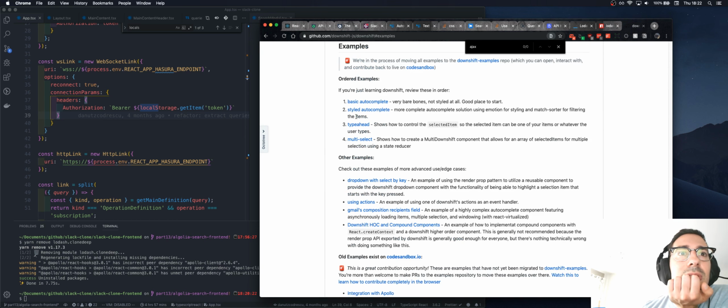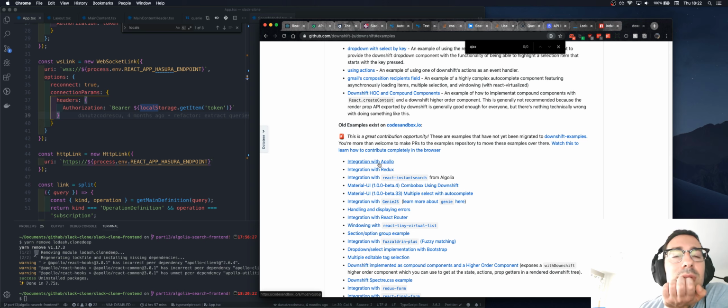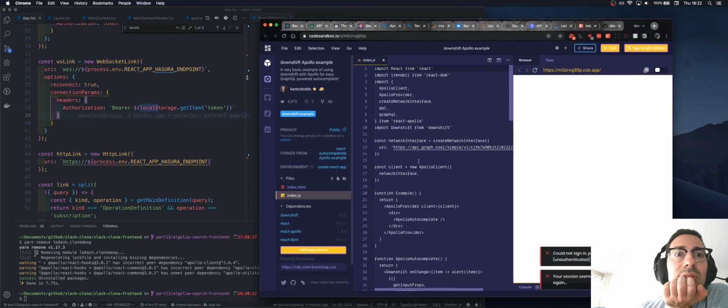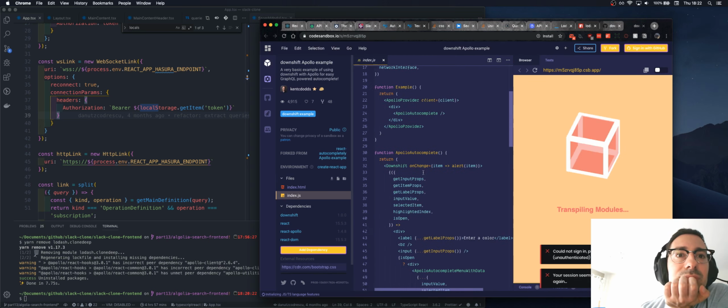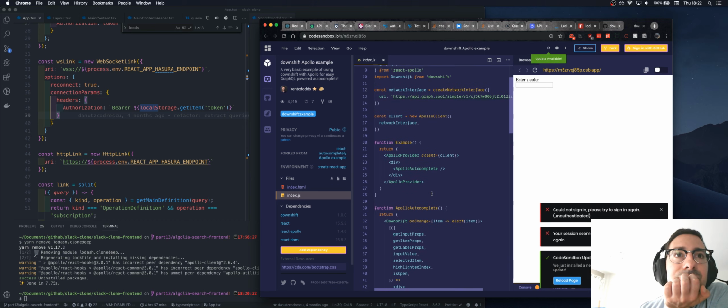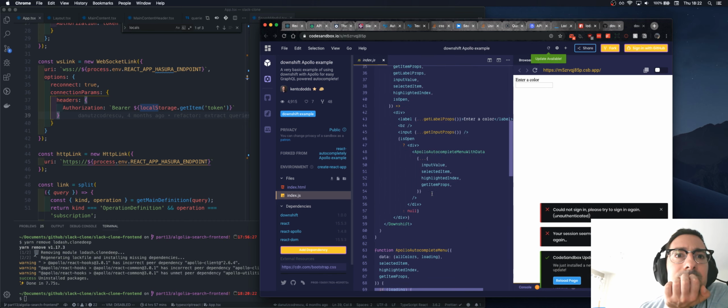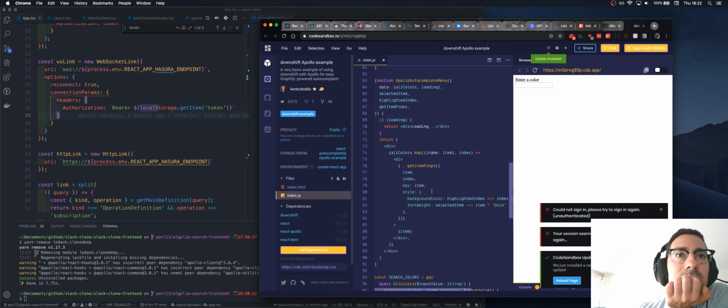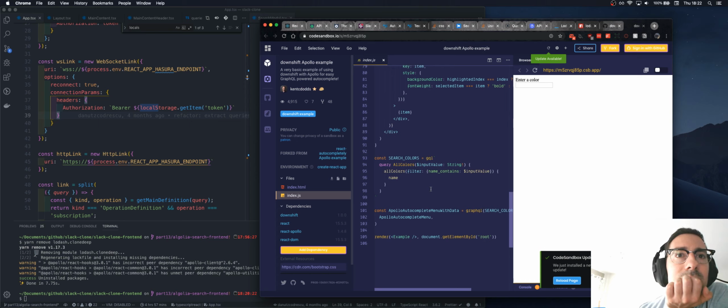Example. Styled, type ahead. Integration with Apollo. Integration with Apollo. Okay. Don't think it's the most up-to-date stuff, but get input props. Query all colors.